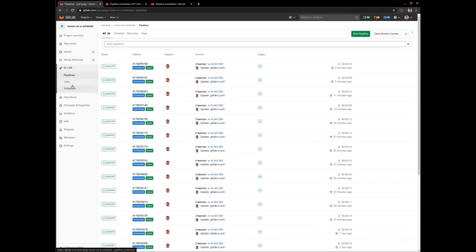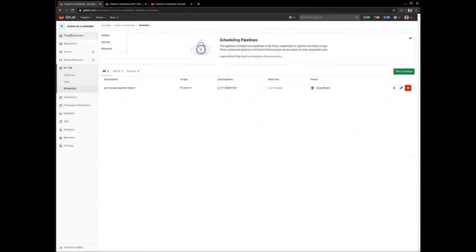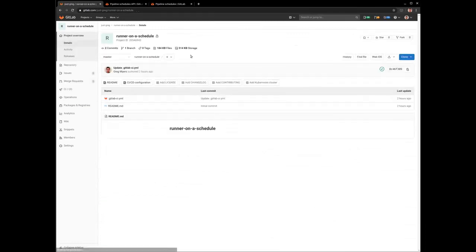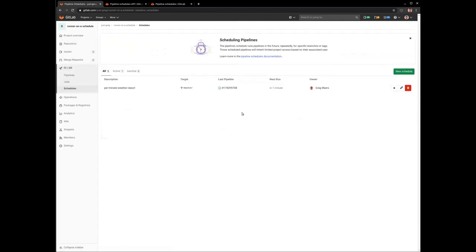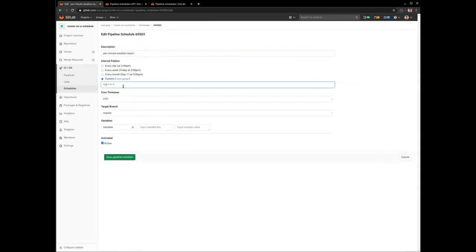Now, it's pretty rare that someone would need to run a pipeline every 5 minutes, so seeing no project activity, last update 2 hours ago, I can deduce that this is a scheduled pipeline. And here it is. We have the per minute weather report pipeline. And this is cron syntax, but this says every 5 minutes execute this CI job.